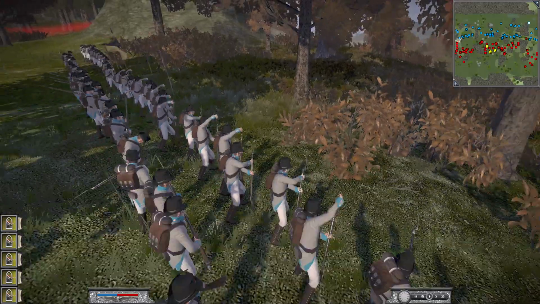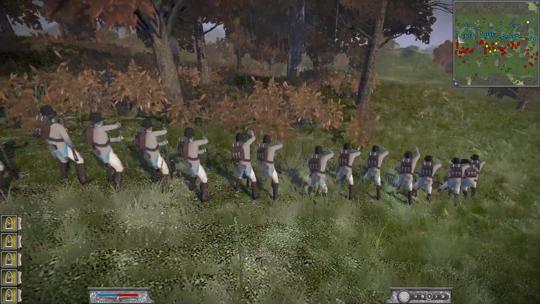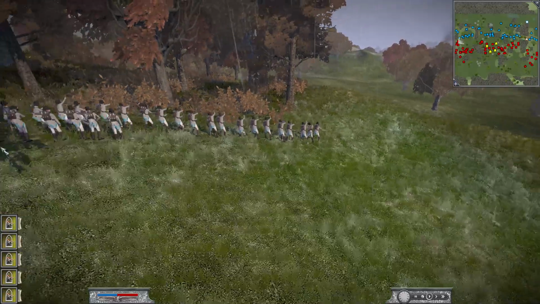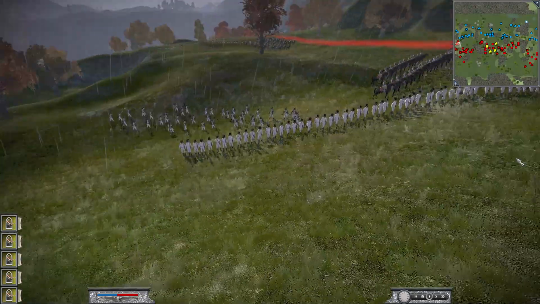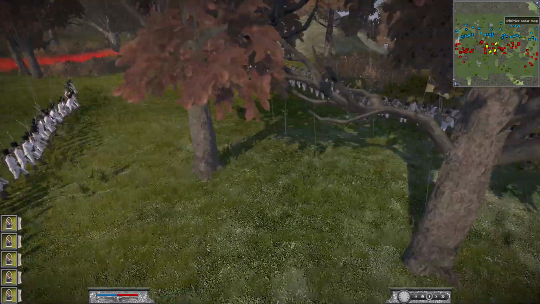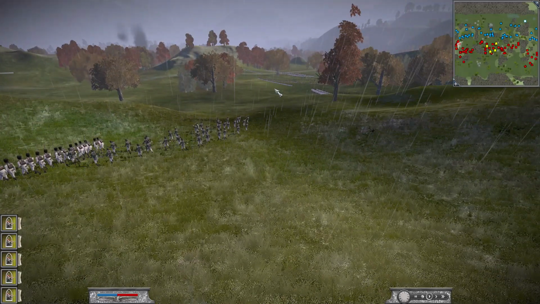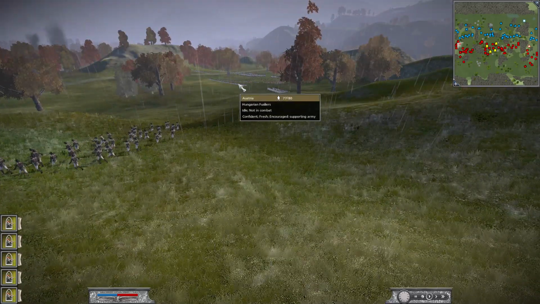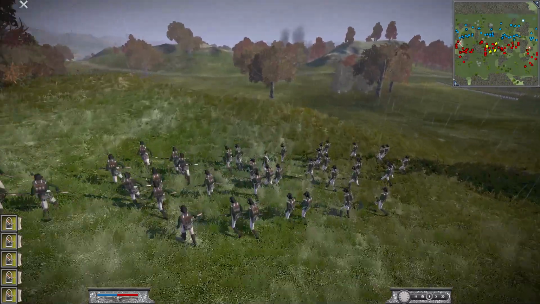Well done, Landwehr. And they're firing at the side of the foot. Okay. Back that up, which we are, with Fusiliers and Cav. So it looks like the left flank is the side that we're attacking from. Center and the right are holding. Moving up the skirmishers, see what they do.